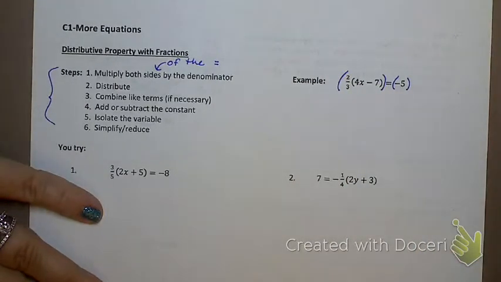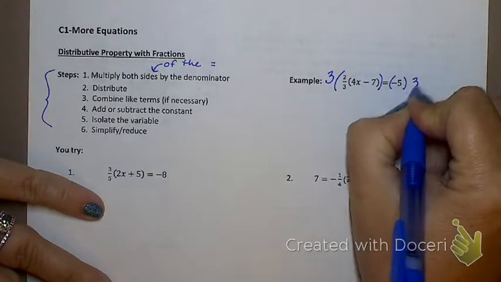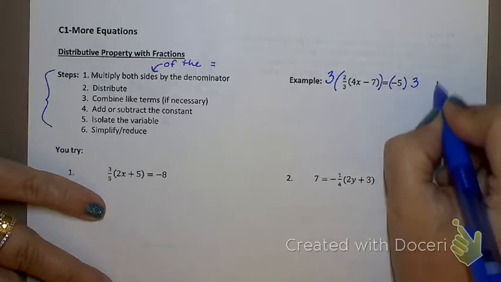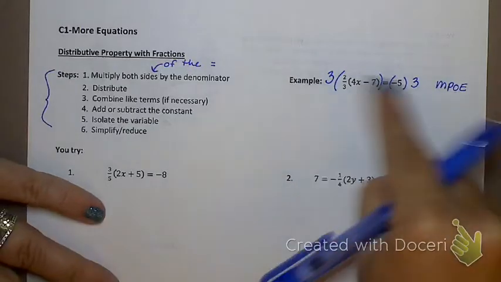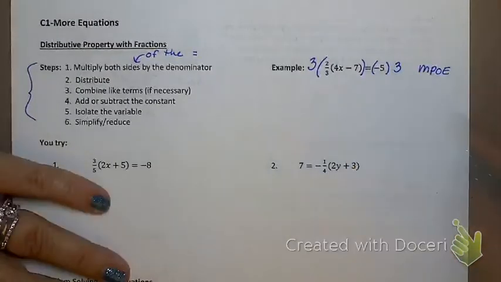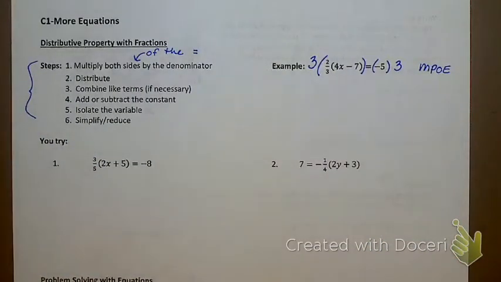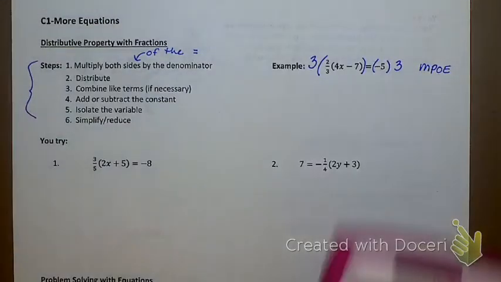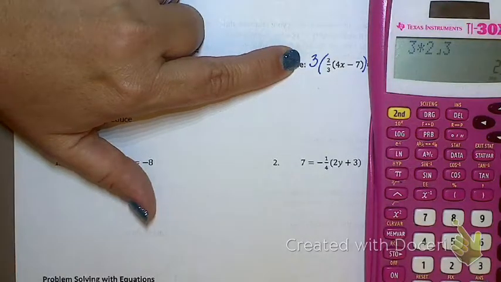What's the denominator? Okay, so in this example, what is that? 3. So if I multiply by 3 here, and I multiply by 3 here, because of what property? Multiplication property. Says I have to multiply one side by something and the other side. I can't just pick one side. What happens when I multiply 3 times 2/3? Does anybody know? Let me grab my calculator. By the way, your calculator does have a fraction button that can help you greatly. 3 times 2/3 ends up being 2.